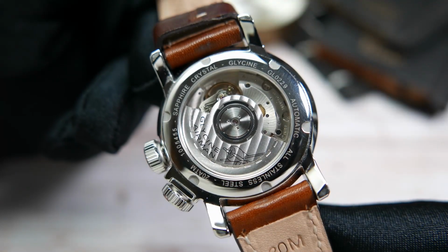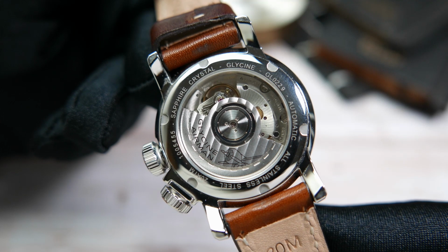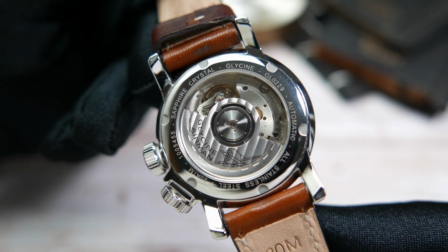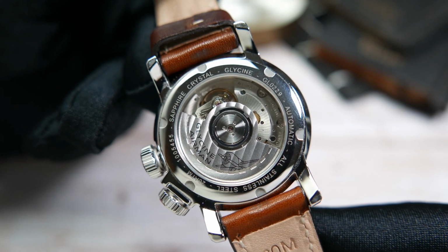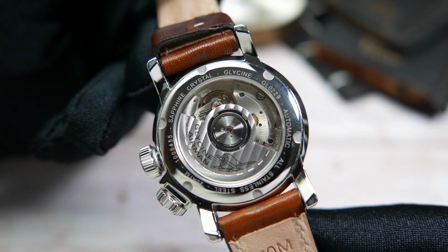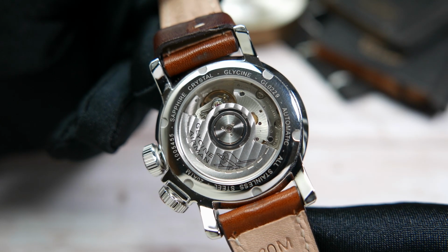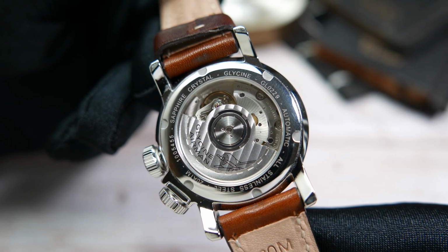Turning the watch over, we are met with a stainless steel screw-down caseback with a sapphire display window, showing off the movement and the cool details on the custom rotor. It has Glycine Airman and the front end of an old plane printed on it with black paint. Just a nudge at the rich history this watch has.